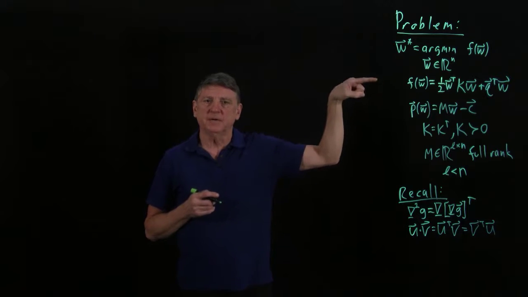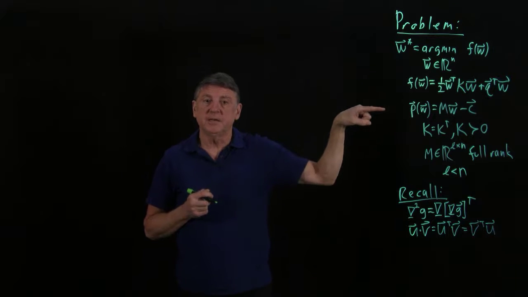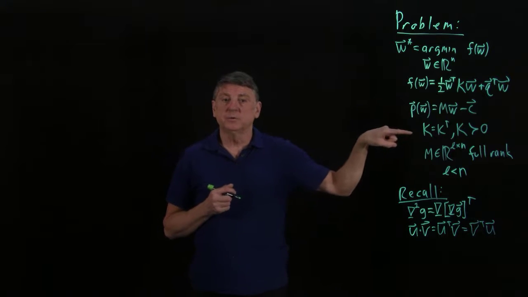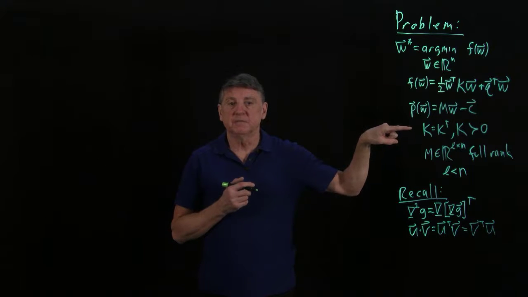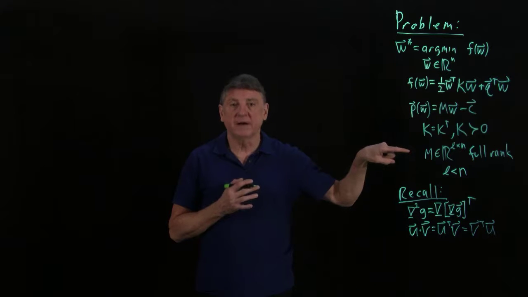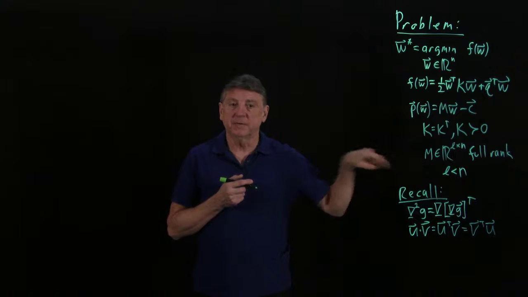What we have here is a quadratic objective function, so that contains a quadratic form and a linear term. The constraint function is a linear equality. We're going to assume that the matrix in the objective is symmetric, positive definite, and we'll assume that the constraints are full rank, which means that there's no redundancy in them and that there's at least one degree of freedom.